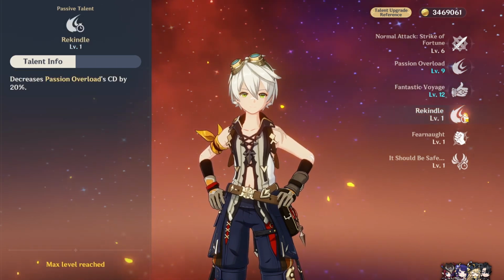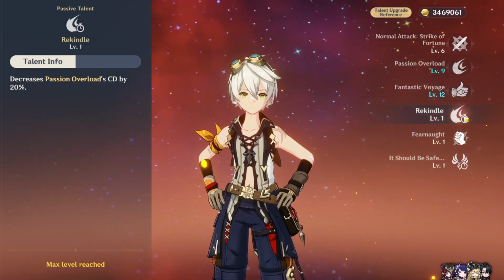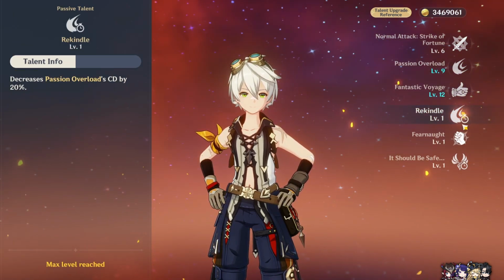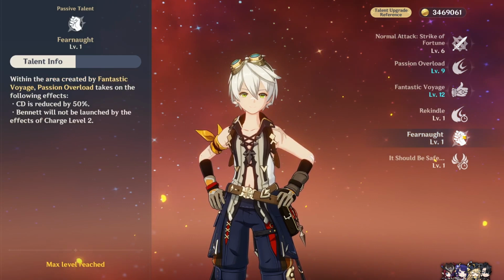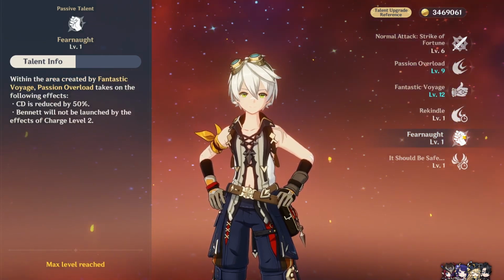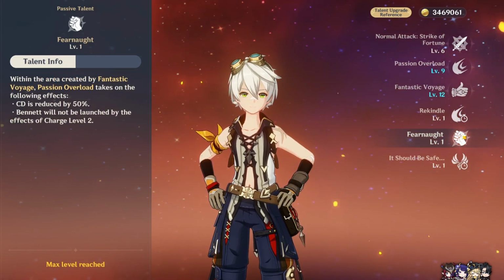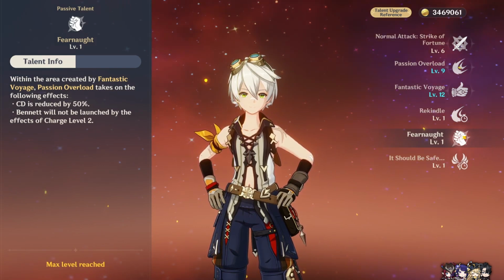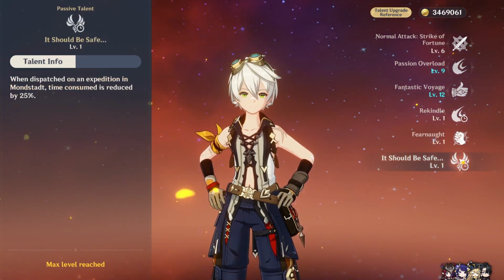The first one decreases the cooldown of his skill by 20%, which is really useful for him since he can create more particles in this way. With the second one, if you are in the field created by the burst, you will have his cooldown decreased by 50% and also won't be launched by the explosion of the skill when it's at level 2 charge. So you can go with his skill, then burst, and skill again to have a lot of particles. Last one helps you with expeditions in Mondstadt.